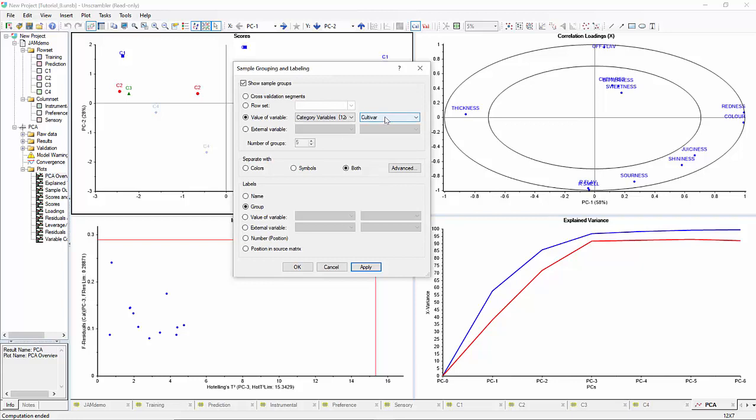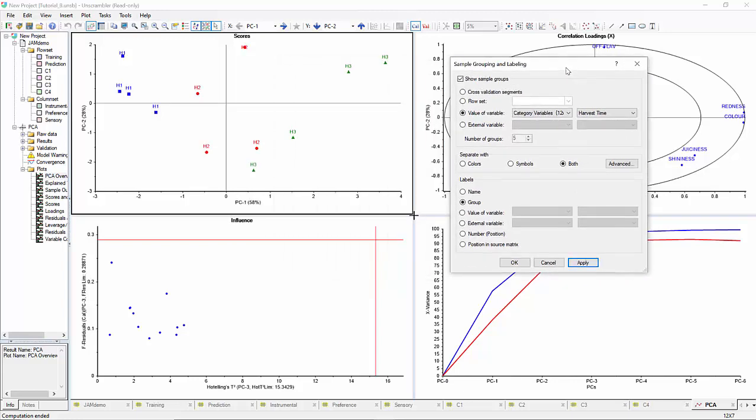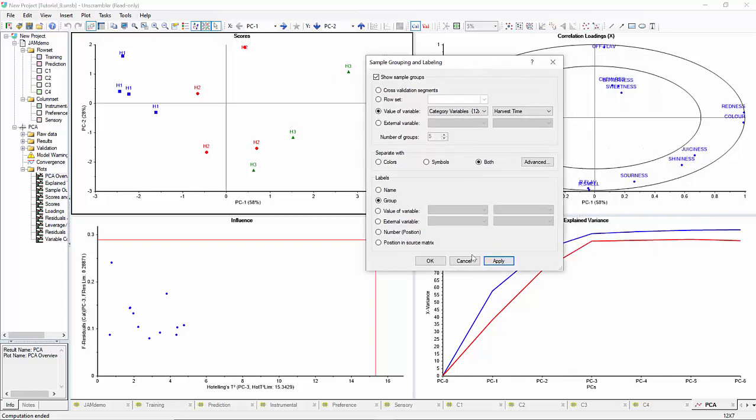But I actually find it clearer if I go down here and ask it to show me it by harvest time. And if I say, okay, show by harvest time and color by harvest time, it's very interesting because we can see here we're getting good separation, good clustering here of harvest 1 versus harvest 2. And then harvest 3 is kind of this diagonal grouping here of these three different groups, which indicates to me that you could use these two principal components alone in a classification model, and it would probably do a reasonably good job, if not a very good job, of predicting which harvest the different samples came from, which is very interesting.